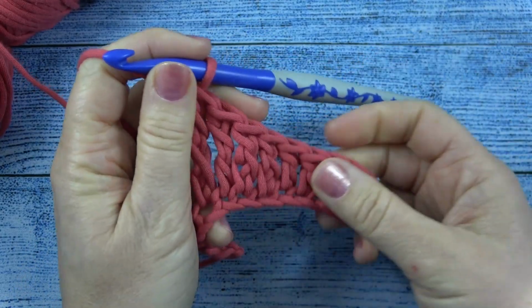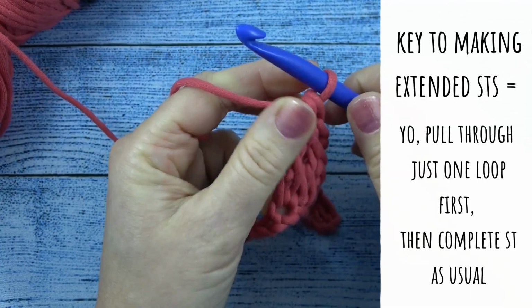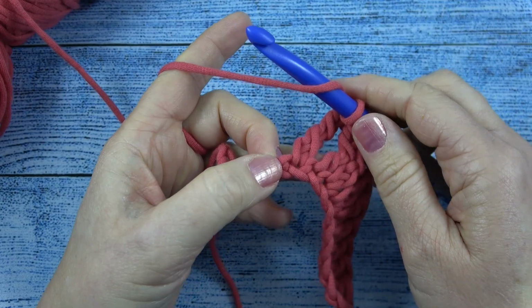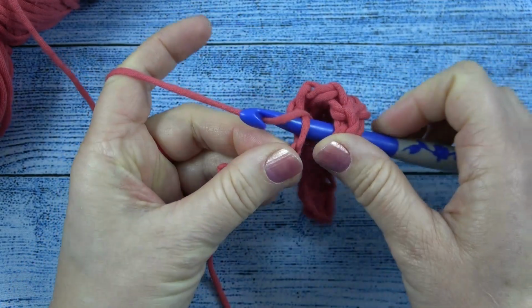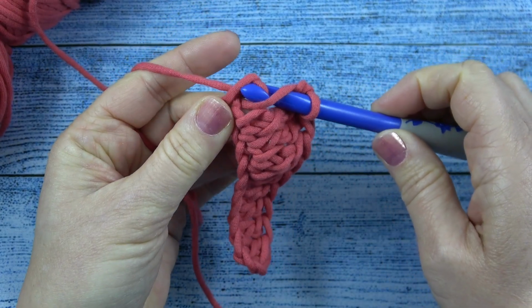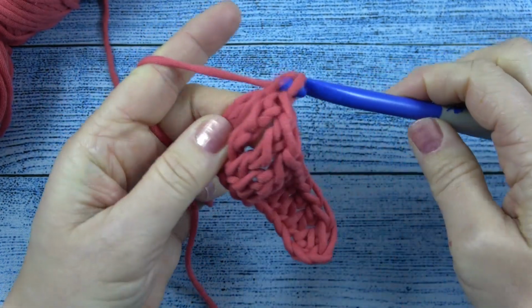So that's the key to making an extended stitch. All you do is before you've completed your stitch, you're going to do that yarn over and pull through just 1 loop on your hook. So extended double. I'm getting ready to do a normal double. Yarn over, just pull through the first loop on my hook, and then complete as normal.